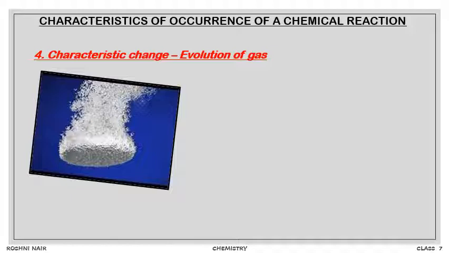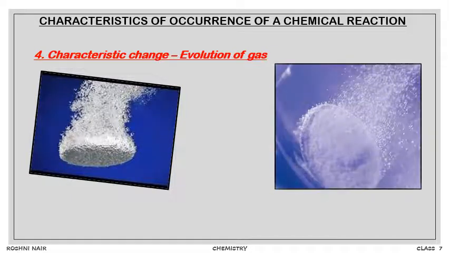Now, how many of you have seen these types of antacids? When we put these antacids into a glass filled with water, you can see this type of reaction. It can be with any antacid or vitamin C tablets and so on. We can see these types of bubbles coming out of that particular tablet when you put it in a glass of water. Now, for this reaction which forms a product, we are going to study these types of evolution of gases. In daily life also we have seen these types of examples.